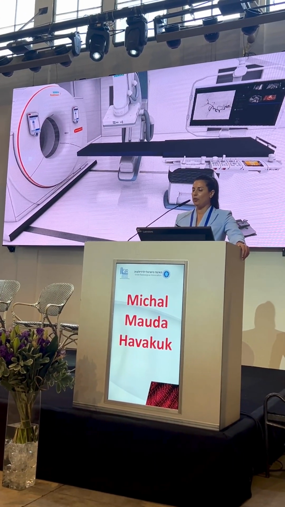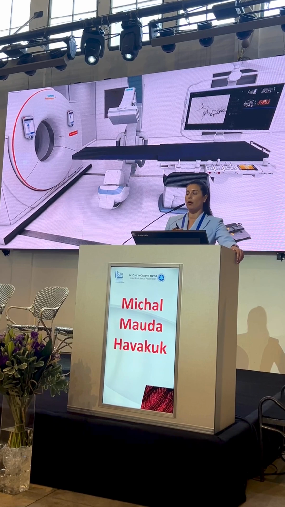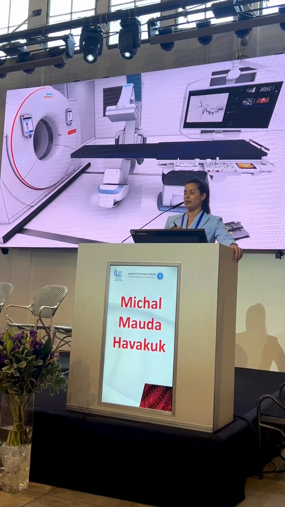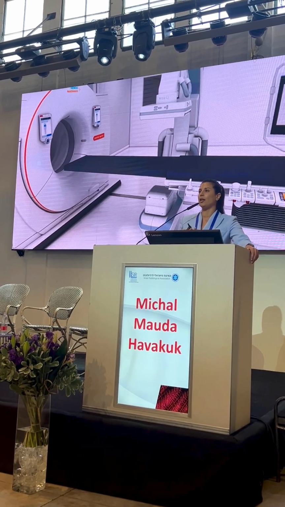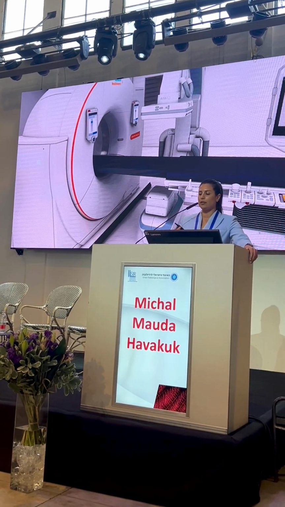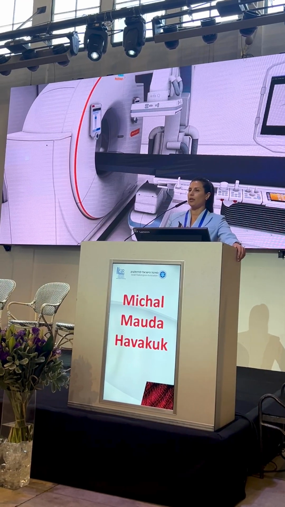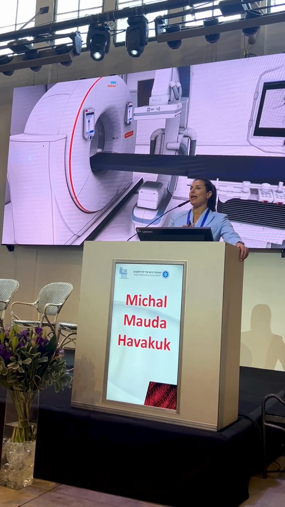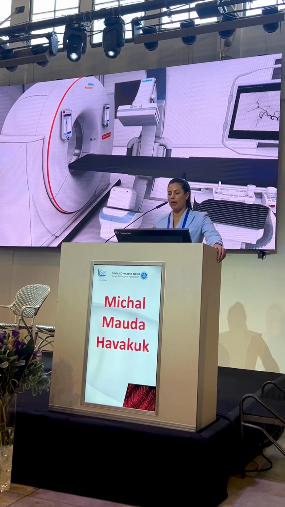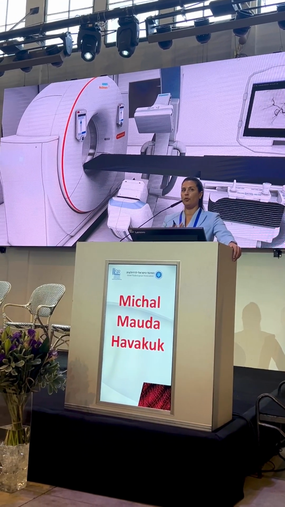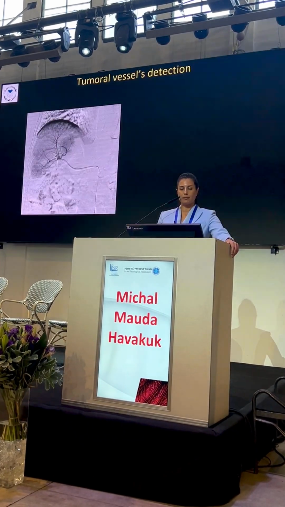This is our hybrid room. We have a special Lixari system which combines two systems, one fluoroscopy system and a full diagnostic CT. Basically, the patient is lying on the table, we get arterial access with fluoroscopy, move the patient to the CT, acquire CT arteriography, and bring the patient back to the fluoroscopy to do the hepatic arterial embolization.